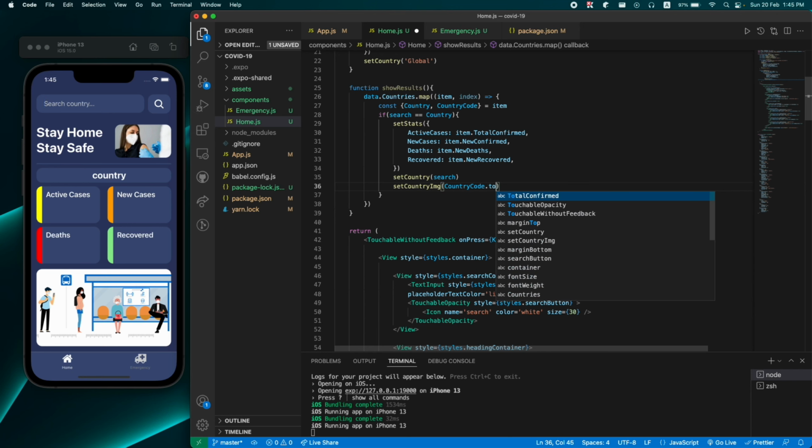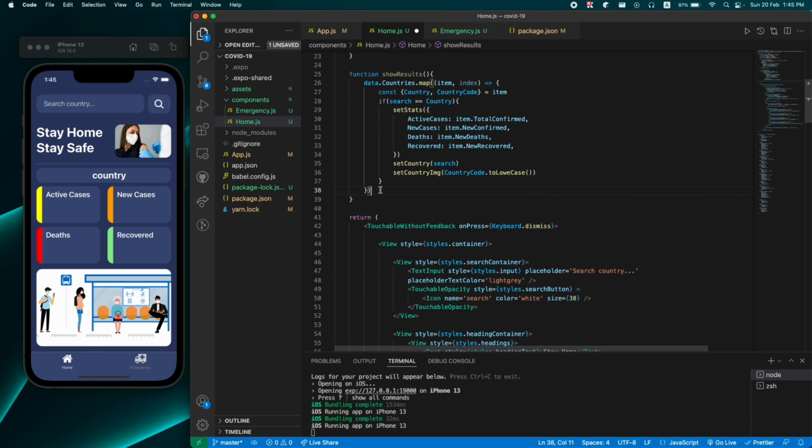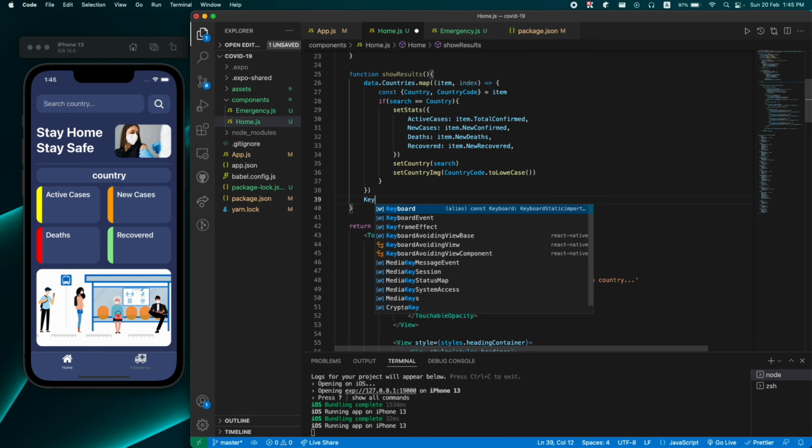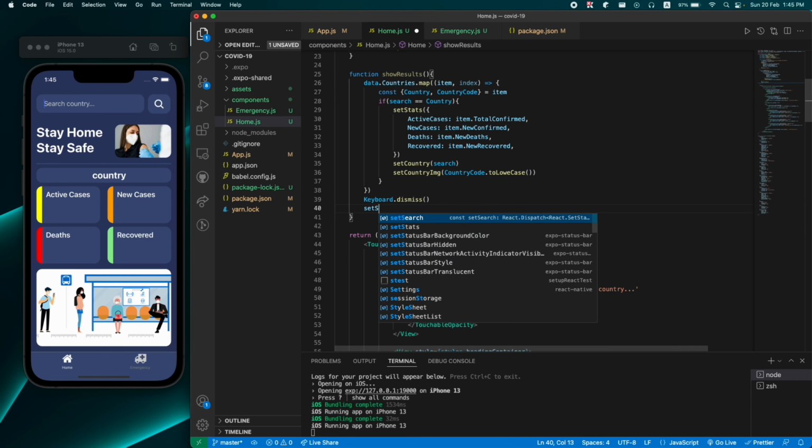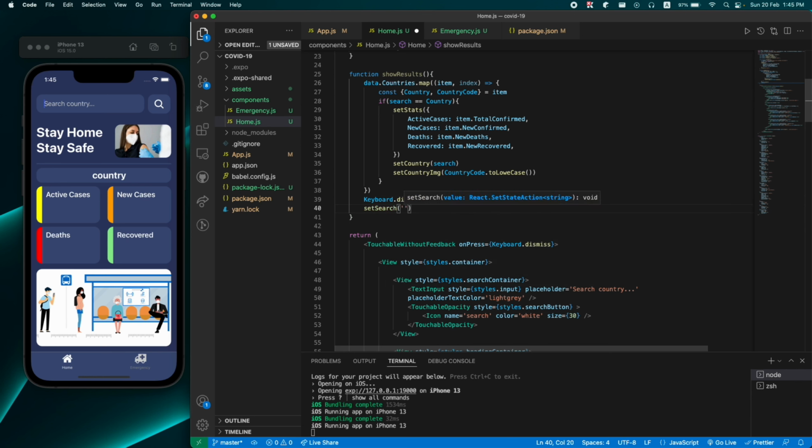Like this, .toLowerCase. Okay, so now after that, let's say I want to hide the keyboard after the results and empty the text input.